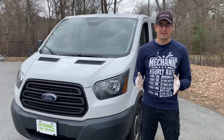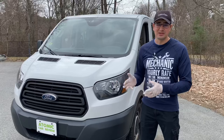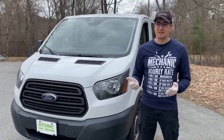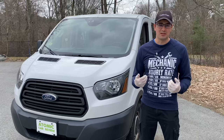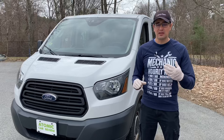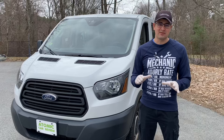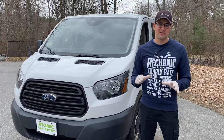In summary, yes, we told you a lot of bad things about the Transit today. But there are really no other options — it's either this one, the GMC Savana or Chevrolet Express, which is completely unreliable, or maybe the Dodge Ram van. The Dodge Ram has a good 3.6 liter engine, but the transmission is from the Dodge Caravan and there's not a lot of space under the hood to fix it. So you're probably going to end up choosing the Ford Transit anyway.